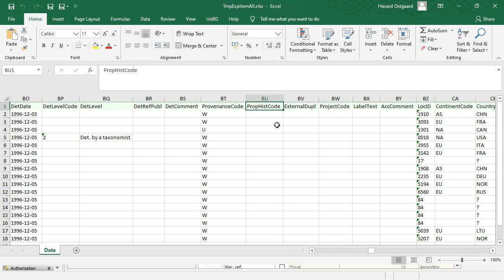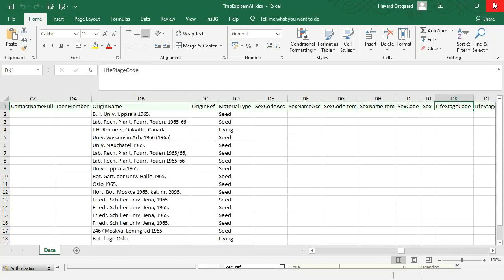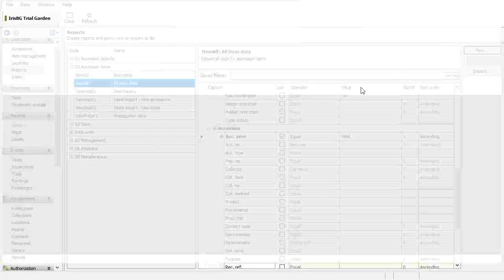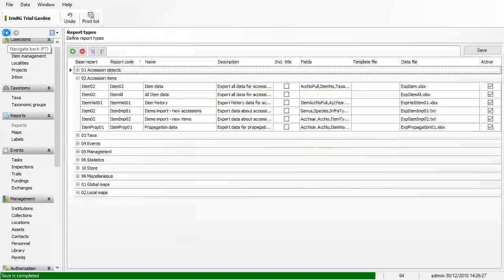I think that's a general issue we have, that the propagation fields are not included in the basic report, and they should be. Because people use record propagation, it's handy to have those propagation fields available anyway. So thank you for bringing that to us. Thank you. Okay, so we managed to figure that out.